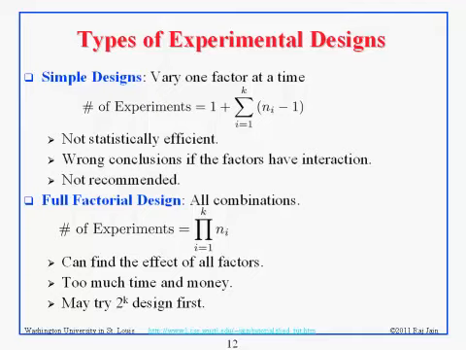So to summarize, what we have learned so far is 2 designs. One is the one factor at a time design, which is called the simple design, where you vary one factor at a time. If each factor has ni levels, then it will require 1 plus the sum of (ni minus 1) experiments, and you can apply this to the 2x2 design that we had. There we have 2 factors with 2 levels each. In that case, you will end up running 3 experiments, because you do the central place, then you change A and you change B. That is 3 experiments. This is not statistically efficient.